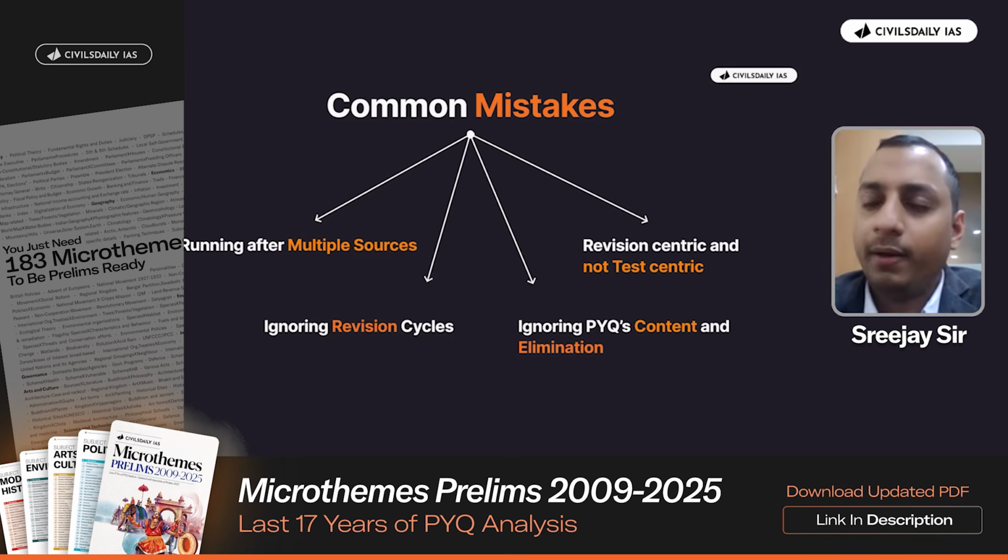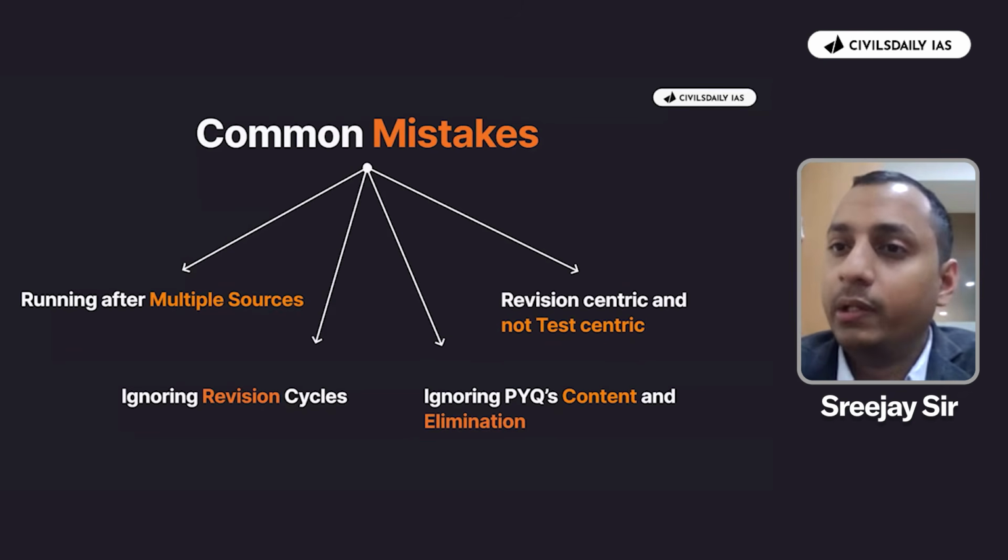Revise yourself. And when you revise, don't study all the lesser important micro themes. For example, polity: don't revise citizenship multiple times. Don't revise the making of the constitution multiple times, because hardly one question has come from all these topics in the last 15 years, right? But what do you need to revise? You need to revise fundamental rights. You need to revise DPSP. You need to revise parliament. Ignoring the PYQ content, never do that, because elimination technique is a significant area, right?